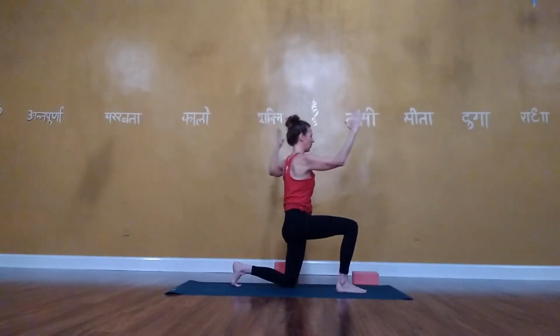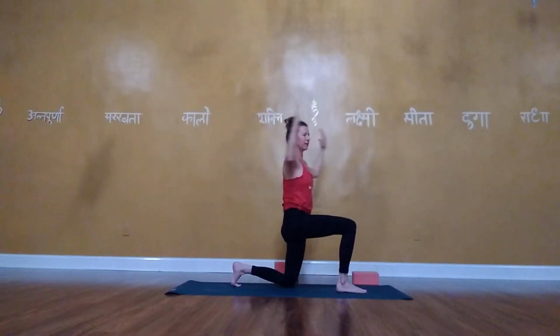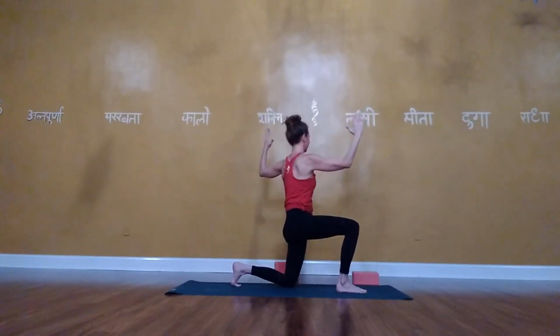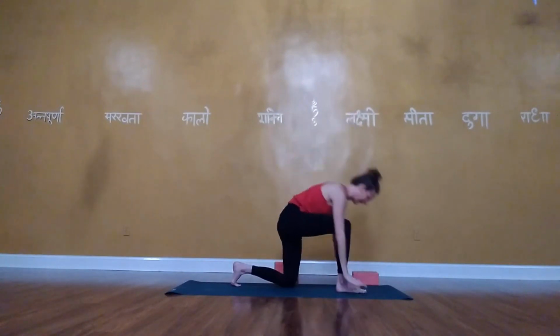Keep the shoulder blades on the back, on the ribs. So I'm not moving from my elbows. The shoulders stay connected and centered. I'm moving from my thoracic spine. Ribs are going along for the ride. Good. Lower the hands, step back into plank.